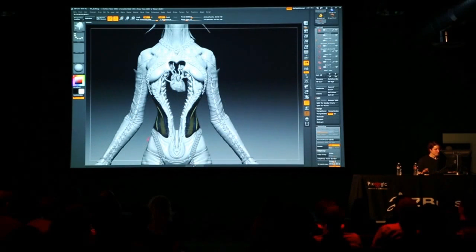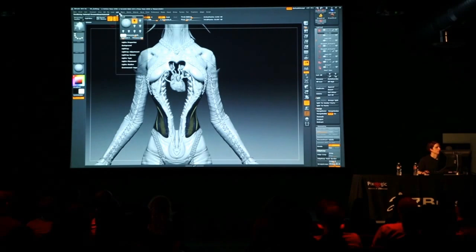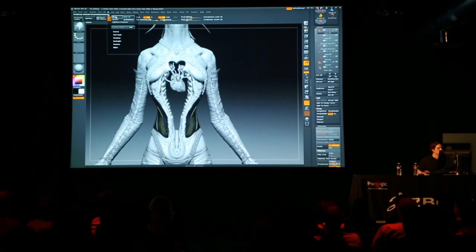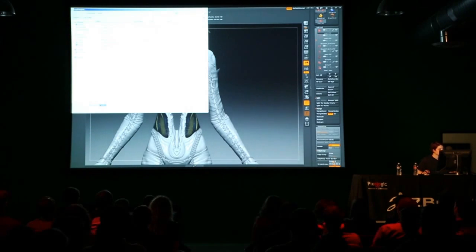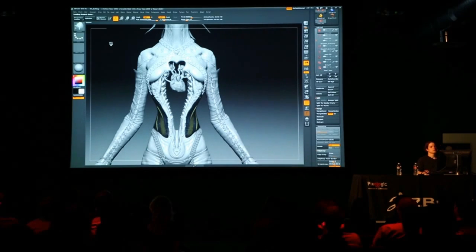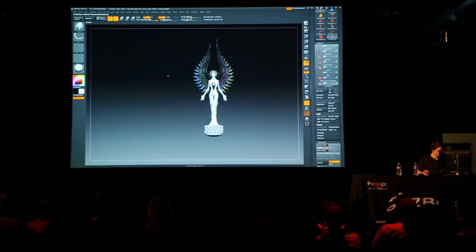So, these are all done with custom insert brushes in curve mode. I'll put all these brushes up online for you guys as well. I'll talk to Paul and figure out a way to put these up on the Pixologic site if you're interested in them. They're very easy to make for yourself. So go to the File menu, go to Open, and we'll open up our custom brushes. This has just got the geometry for all the brushes as separate pieces. And the way you make the custom brush is the exact same way that I made the insert brush for the cylinder where I knocked out that hole.